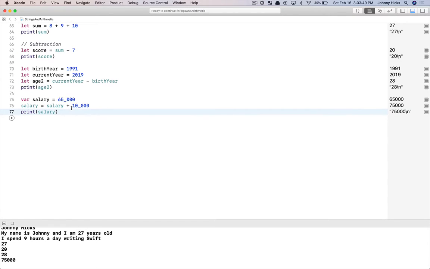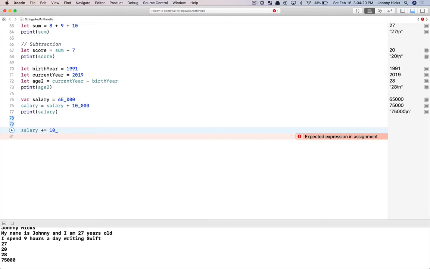Okay, well, it turns out modifying a variable with these operators is so common that there's actually a shorthand way of doing this, and it's something that's called compound assignment. So what we do instead here is, let's say I want to modify my salary again. So I can say salary, and instead of saying salary equals salary, I can actually do salary, and then whatever kind of operator, we're going to do salary plus equals. Let's say I want to add 10,000 more to my salary. And so what this is saying is, take the value of salary, add 10,000 to it, and then assign that new value back to salary. Okay, so this is compound assignment.